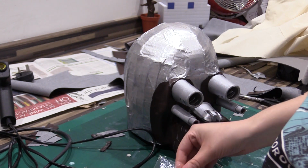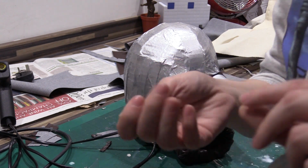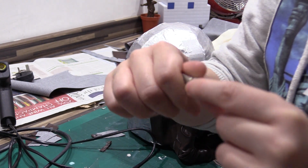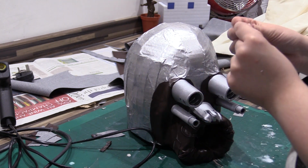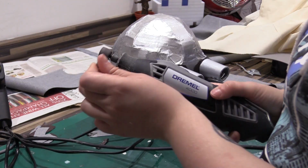So these are more for attaching to fabric, so you got this bit here, and then you've got like a little screw. There's the main body, and then you just put a hole in it, and then you just sort of screw it together. So we're going to do pretty much the same thing here, where we're going to screw it on, but I've got to drill holes where I want them to go in the top of the head.